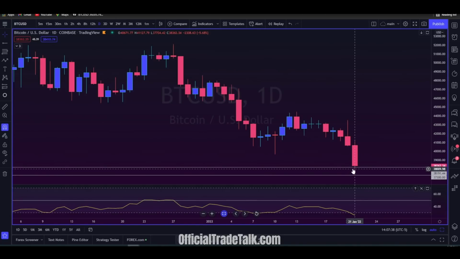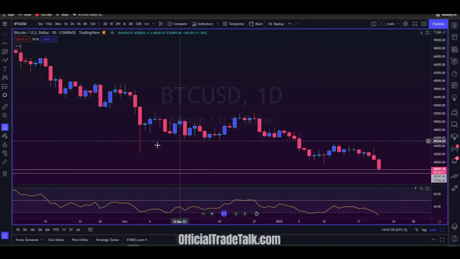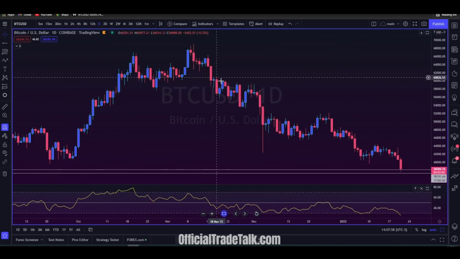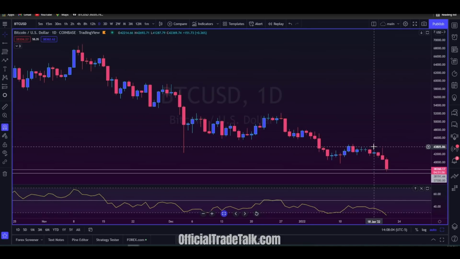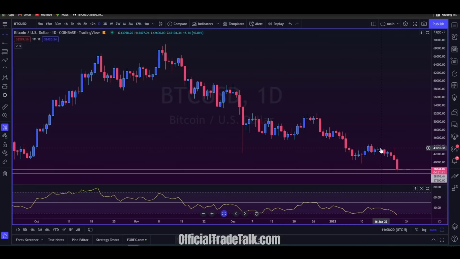You can see that you are holding here. So I leave that up to you to make that decision if you want to try to take a long here. But I can tell you one thing, anybody that's tried to pick a bottom since this low, since these lows, since this low, since this low, and since this low, they've all been stopped out every single time. Every single person that has tried to buy the dip on this downtrend has gotten wrecked. And that's usually what happens in bearish markets, because the trade isn't to buy the dip. The trade is typically sell the rip. So we're only going to look to position ourselves long for that rip to then find resistance and then get short again. All right, so that's how we're going to trade it moving forward.